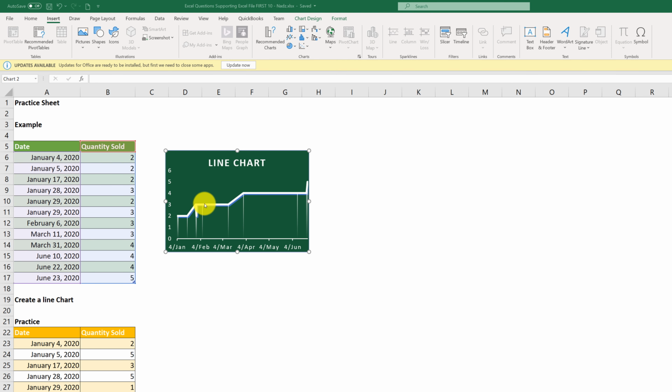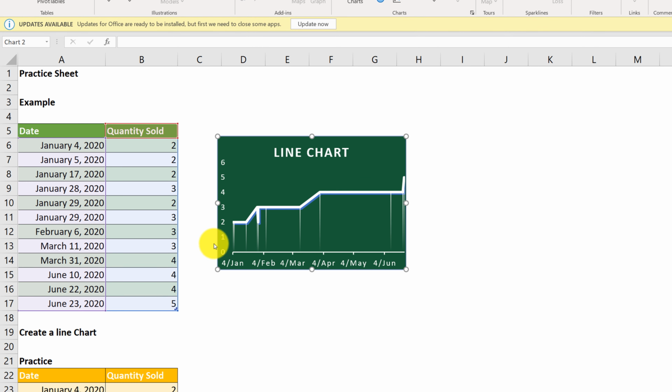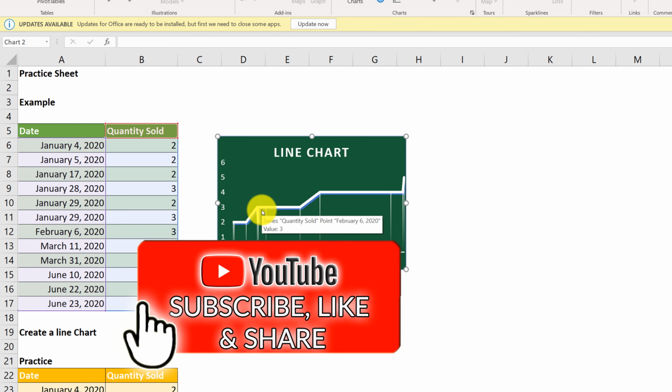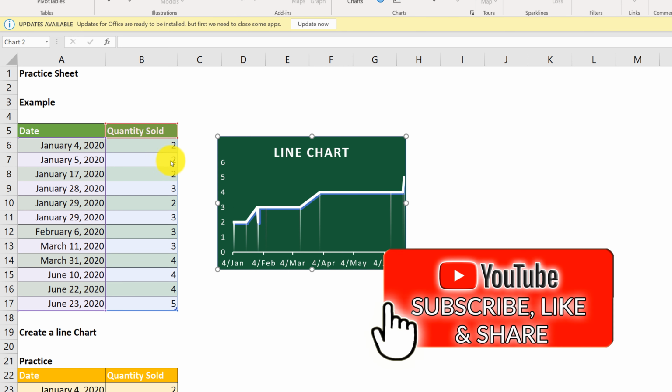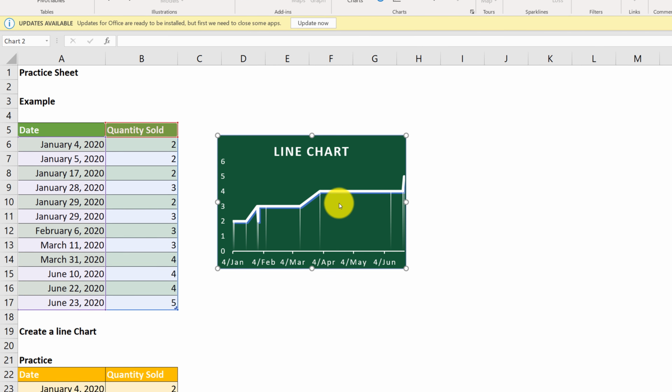To this chart on the screen, I added the background, I made the line a little bit thicker, but you see that January through June, it shows the quantities that have been sold and how they increase over time. And the important point is it's not a cumulative number of units sold. It just increases over time. So you see in January we had 2 items sold, and in June it increased to 5 items sold per day. And that's what this chart shows. We go from 2 to 5.